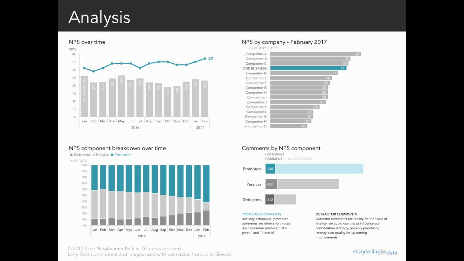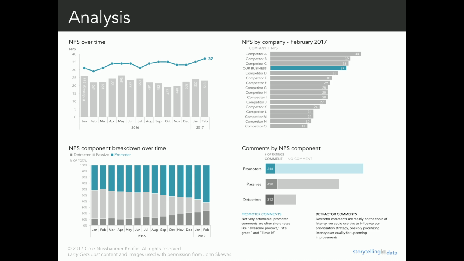Okay, so our analysis. There's a lot of data going on here, I know, I'm sorry. On the top left-hand graph, this is NPS over time. So we see it moves around a little bit, but it's flat to increasing over time. We think this is great. If we move over here to the right-hand side, that 37 NPS in the latest month puts us at 4th position amongst our competitive set. We're pretty happy with that.